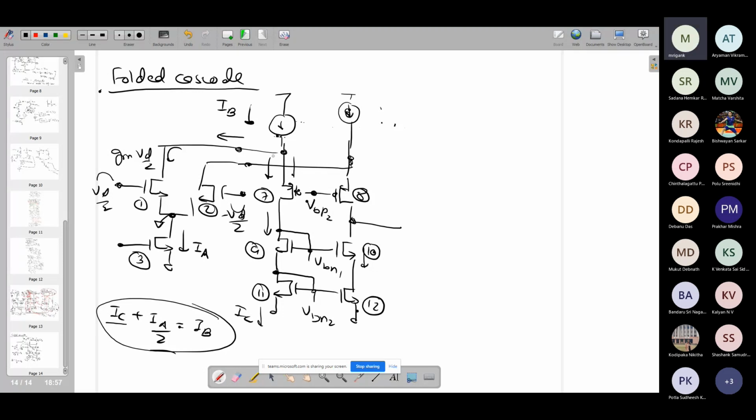So this gm Vd/2, in that case, this is an ideal current source, I bias, whatever, IB. That doesn't take any small signal current, it will remain constant. Therefore, this gm Vd/2 will be going into this branch, right? Whatever gm Vd/2, it will be going into this branch. And likewise, minus gm Vd/2 will be coming into this branch. Is this clear? This is the current folding happening, just like in our single-ended folded cascode amplifier. Here also, the small signal current produced by M1 and M2 are getting folded into the other branch, M7 and M8. Is this clear?